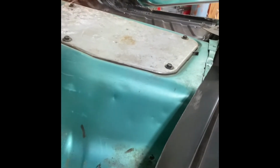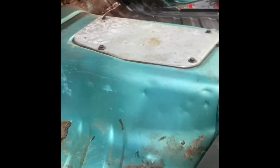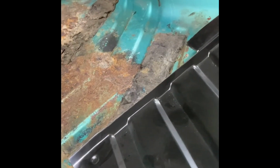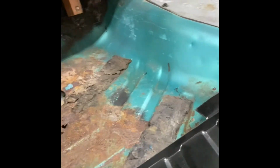I'll show you. As you can see, the metal up there is really nice. I may actually even come here and just cut a section down, come straight off this side and come straight across, just to take it down to leave that good metal there and come across. I'm not sure. I may do it, I may not. We'll see once I get cutting.